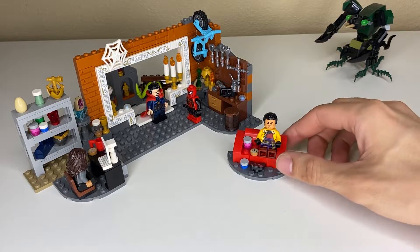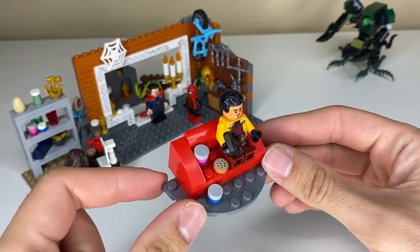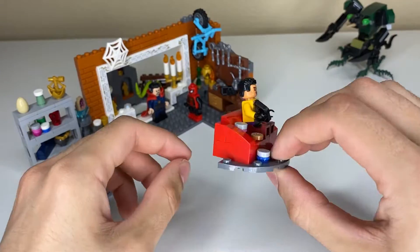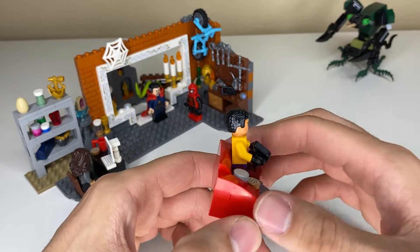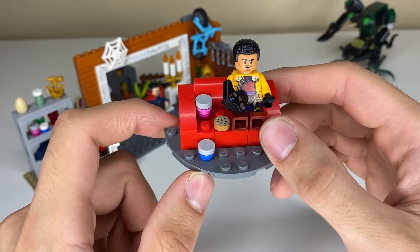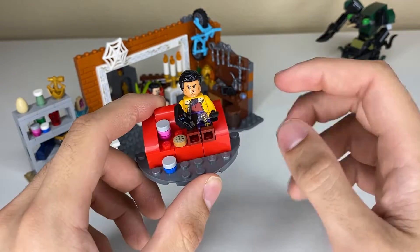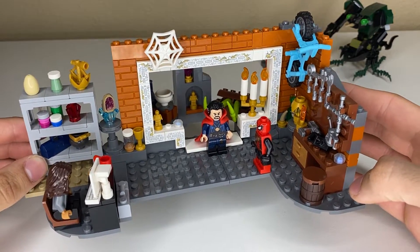Now we can go over the Sanctum Sanctorum, and one difference you guys probably noticed immediately from the thumbnail is that this little couch section is detached — that's actually on purpose. I did that so you could place it wherever you want on the model, but in the end it really only fits and looks proper sitting in the middle there. I made it so the couch isn't just hanging off by one stud, so you can attach it to any portion you want. On the couch you have enough space for one minifigure and snacks — right now I have Wong sitting here with the game controller. I would have liked if it came with a second controller so I could put it in the spider's hands, but for now they'll just have to take turns.